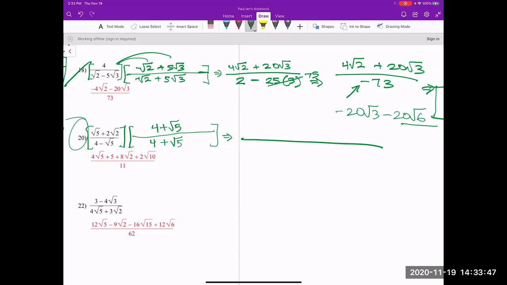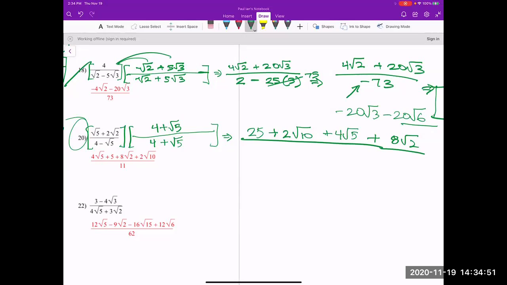Because none of them cancel. 25 square root. So you have this 25. Well, okay, I guess if you want to do that first, okay, 25. Okay, and then what's the other one? There's 4 terms that you get from this guy, right? So what's the other 3? 2 and 10 square root 2. Okay, so that one, yeah. Plus 2 and square root 10. Okay, what's the other 2? 4 and 5 square root. Okay, 4 and root 5. Okay, and what's the other one? 8 and 2. Yeah, root 2. I think that's it. That should cover it. Okay, and then the bottom?